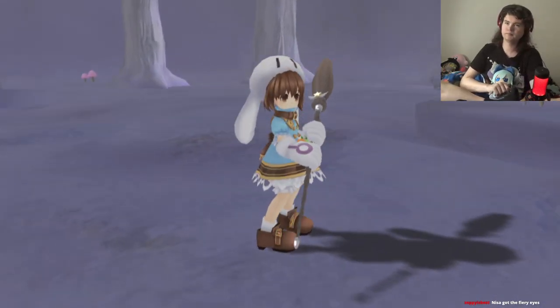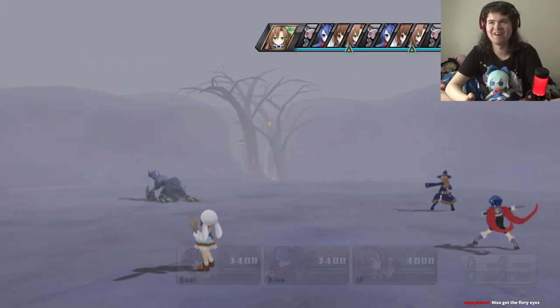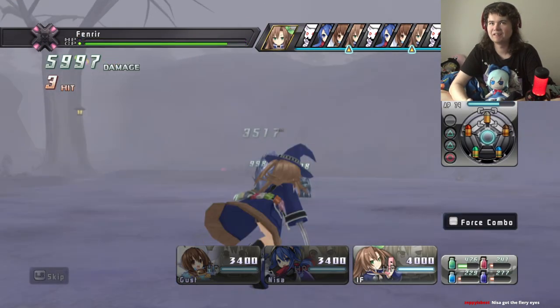Nisa got fiery eyes. Yeah, she's cool. I think we've already won. I'll get you.